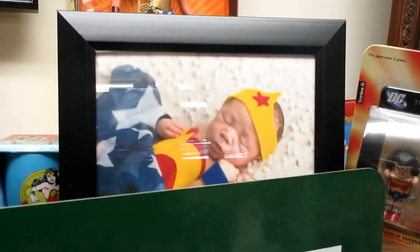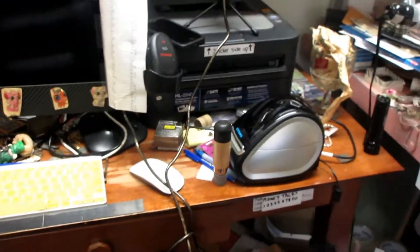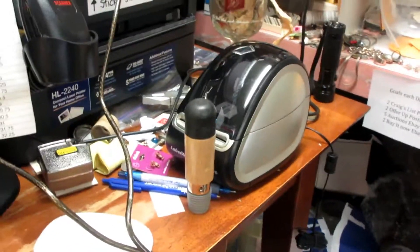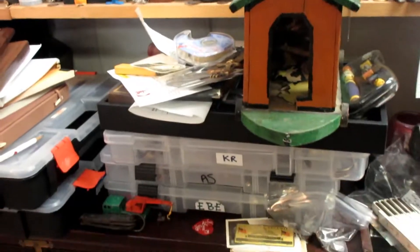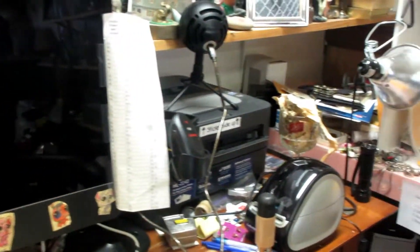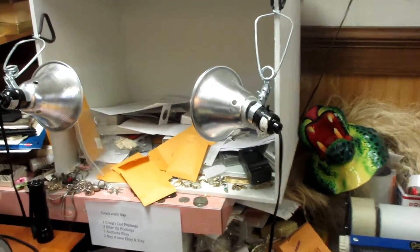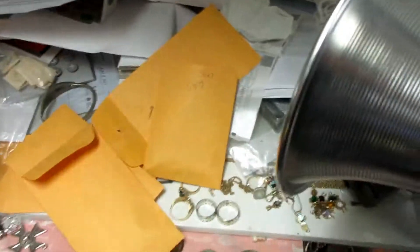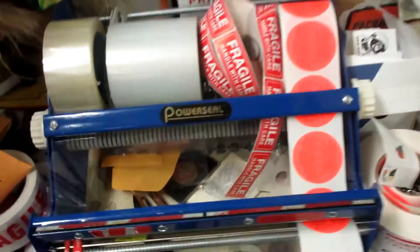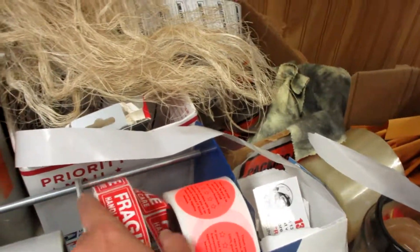I have a lot of Wonder Woman stuff. There's my daughter dressed as Wonder Woman when she was first born. So there's my desk. I got the label maker for my FBA stuff. This is actually more organized than it looks like. In here, this is my photo box but I filled it with stuff that is important. This is my filing system over here — this is important stuff that I have to get to.